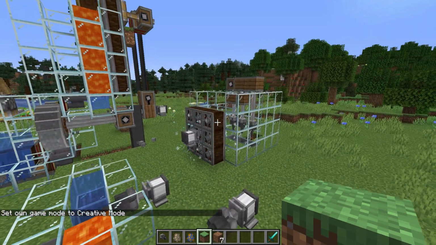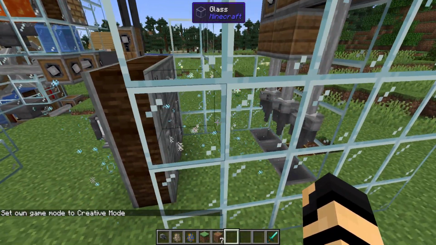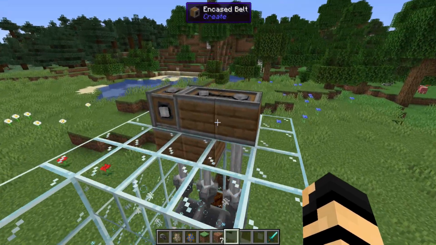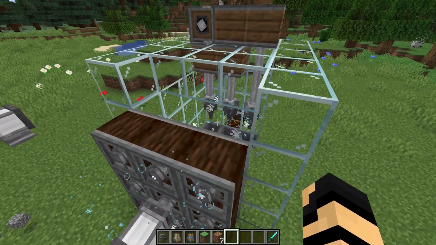If I jump over here, you can see that I currently have some rotational force hooked up to a bunch of encased fans that are going to blow any kind of entities into a bunch of spinning drills. Which I currently have running with some encased belts up above just so that I can get 3 of them in a row. I mean, it all depends on how you want to have it.